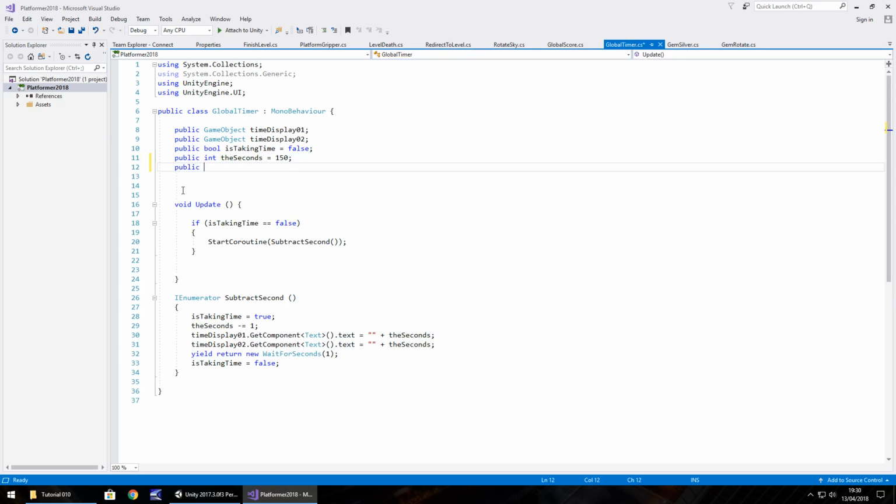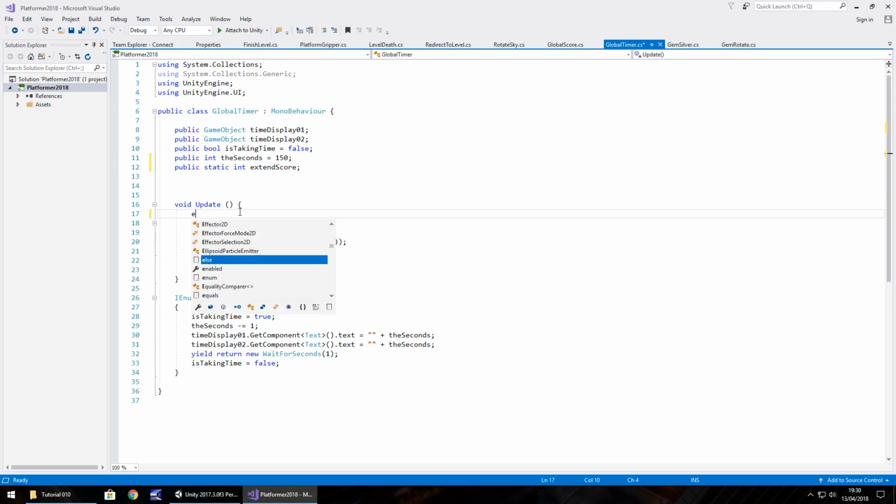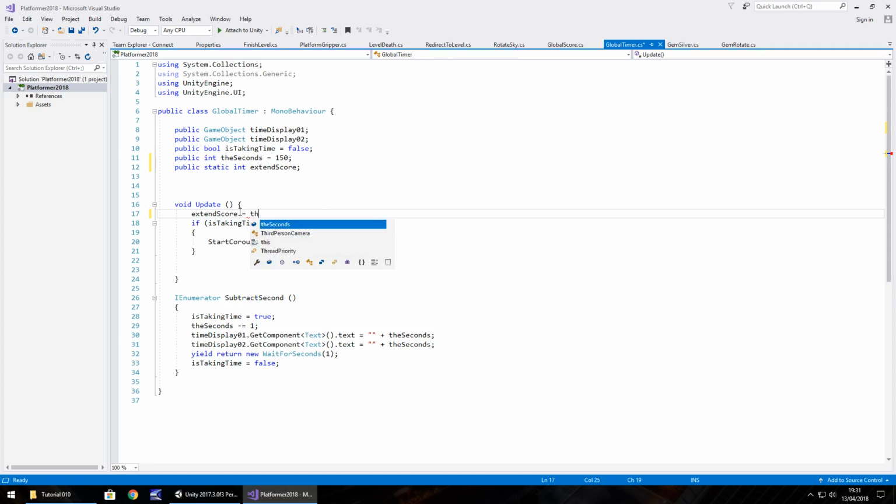Public static int extend score, semicolon. And in void update, we will make extend score equal to the seconds, semicolon, and there we go. Let's save that script.